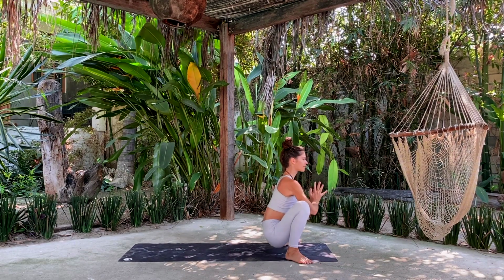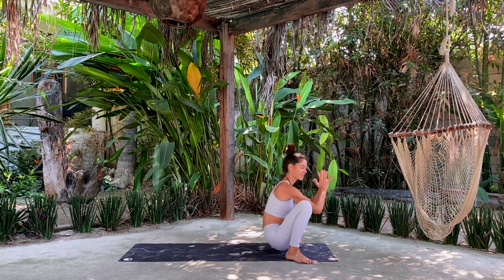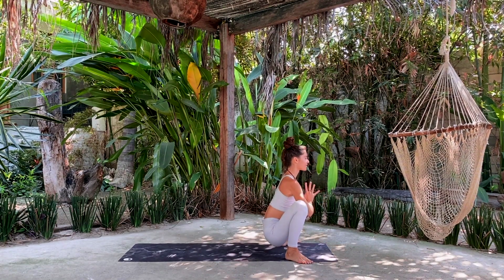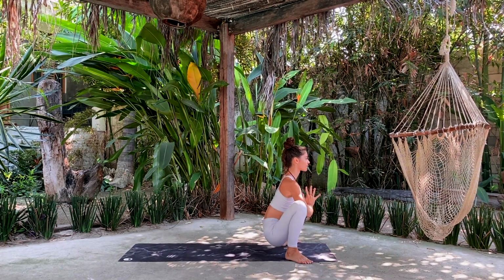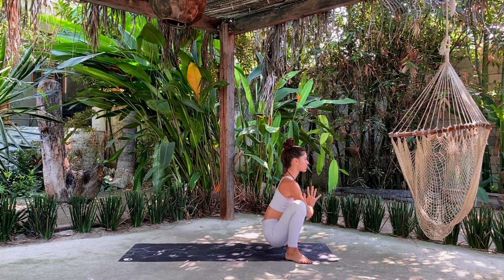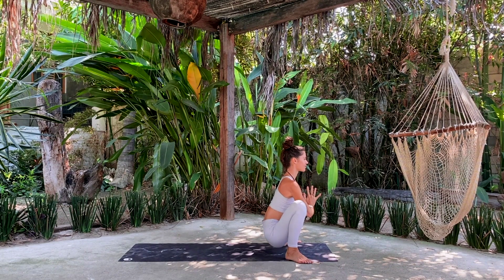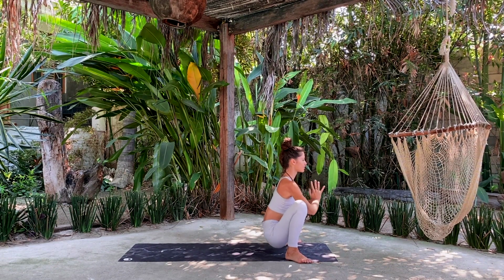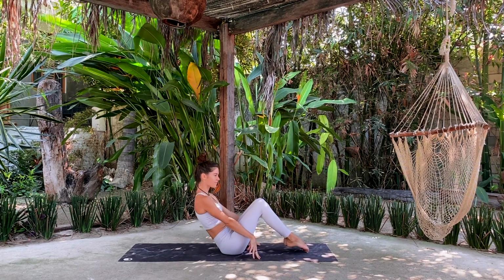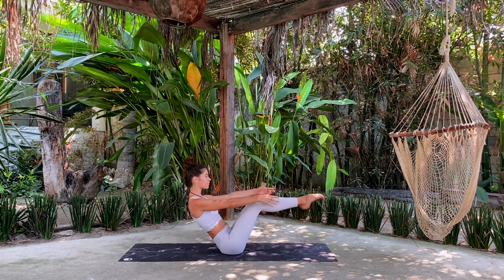Instead of just sinking into our flexibility, make sure that you're engaging your muscles. The hands are together in front of our chest, and we're pressing with our elbows against our knees to open up even further. And then release, sit down to the back. Slightly lean your upper body towards your back and lift the feet off the ground into boat pose.